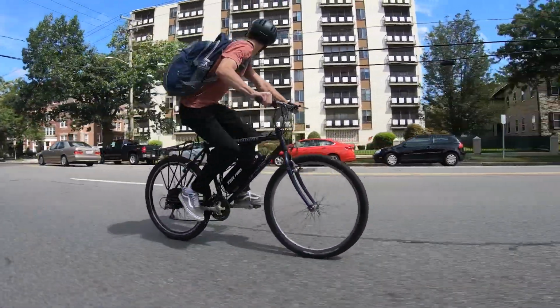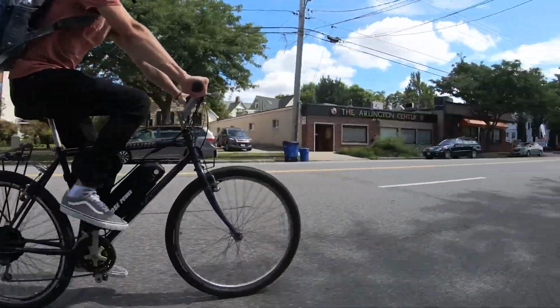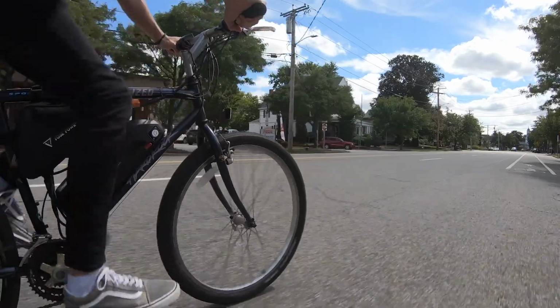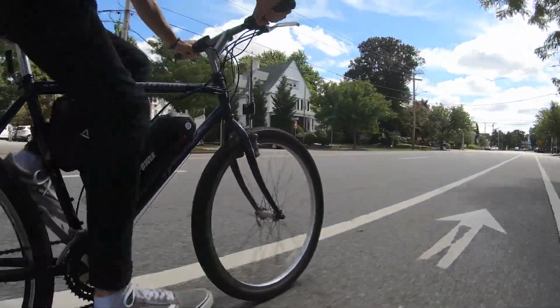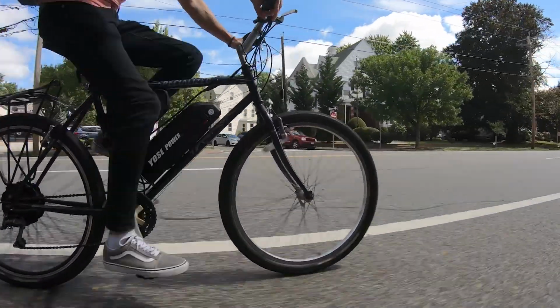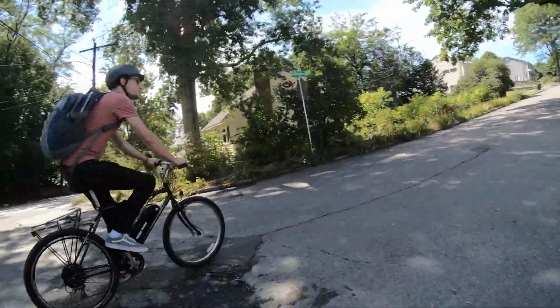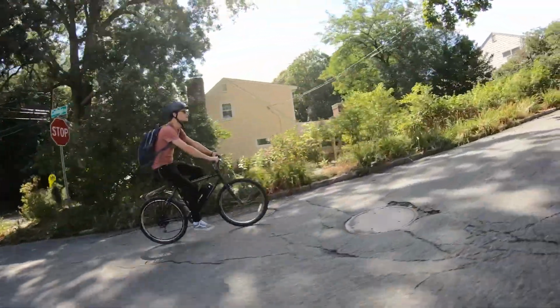For range, it'll vary depending on your weight and how much throttle you use. In our tests, riding at a speed of around 20 miles per hour and using not too much throttle, we were able to get around 40 miles with reasonable acceleration and not doing too many hills. But speaking of hills, we tested it on a few and found that it had enough torque to help us to the top, even with just throttle alone.